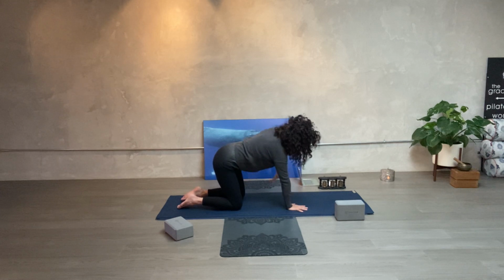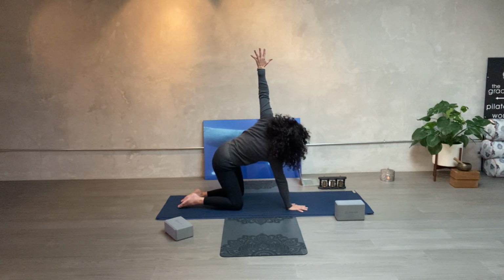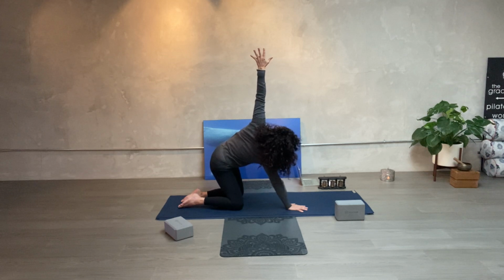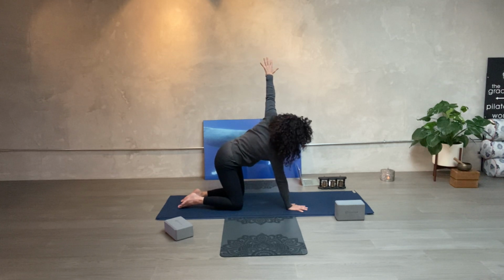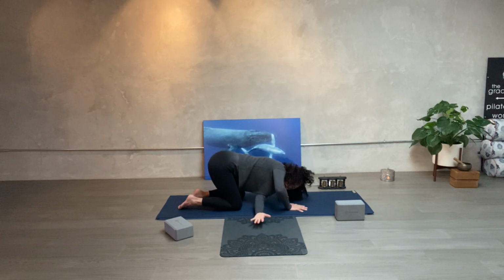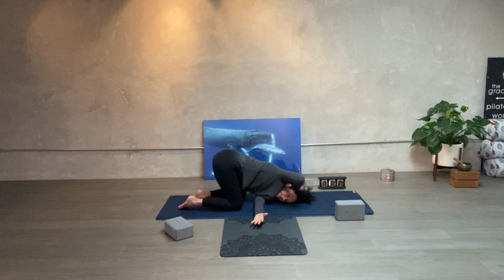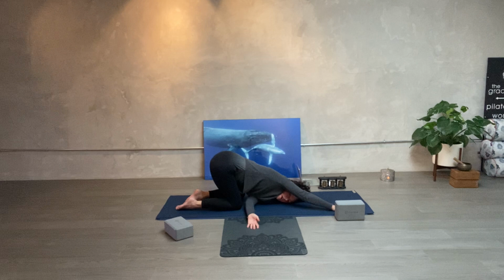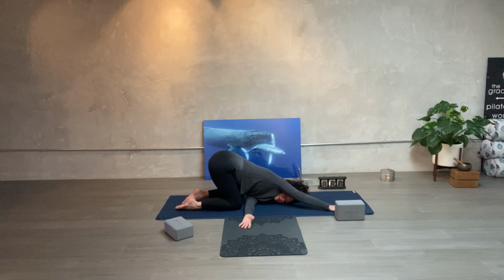And now I'm gonna take that left arm, reach it up to the ceiling, opening up the shoulder, and now gently thread the needle. Left arm comes down to the mat, left ear comes down to the mat. Left ear tries to draw towards that mat. Maybe the right arm reaches long. Oh, this feels good. Take your breaths in here.